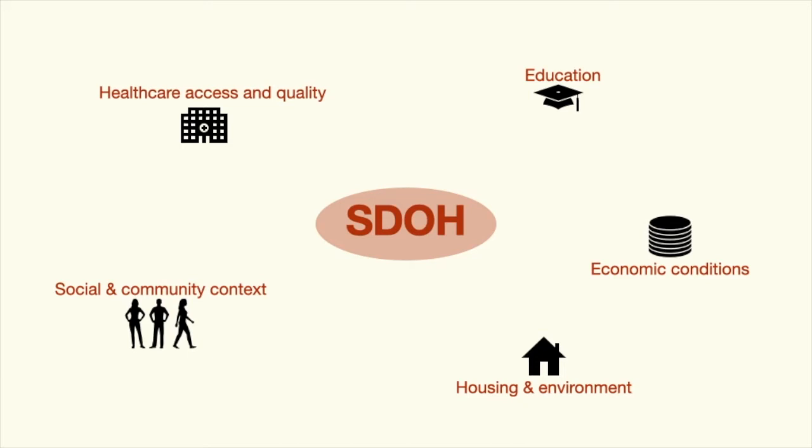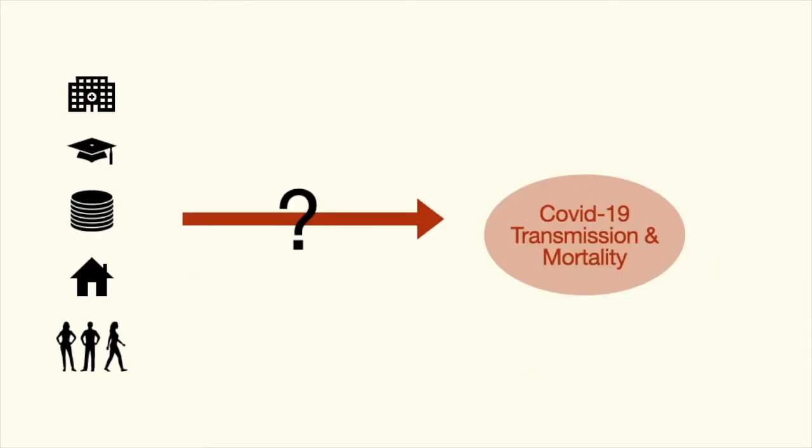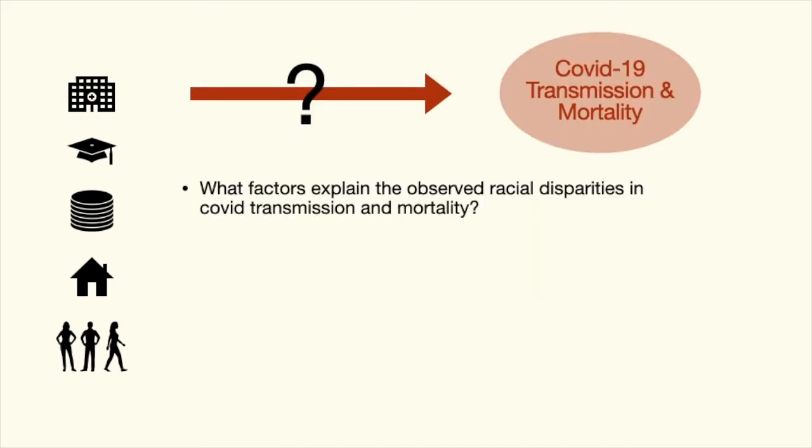Disparities related to these factors that might impact COVID outcomes include underlying chronic health conditions, lack of insurance and access to quality medical care, substandard housing, jobs that limit the ability to practice social distancing, and incarceration. In this work, we seek to formalize and test hypotheses around how social determinants of health impact COVID transmission and mortality.